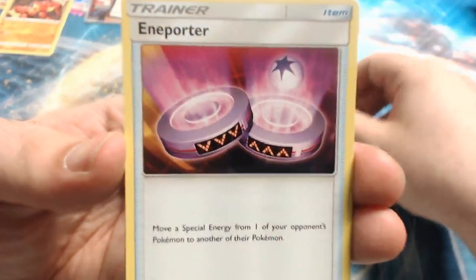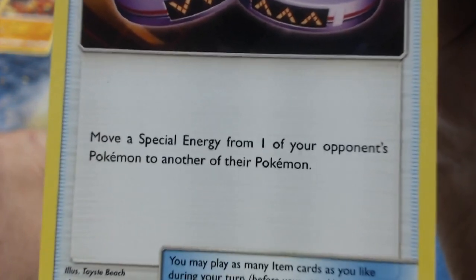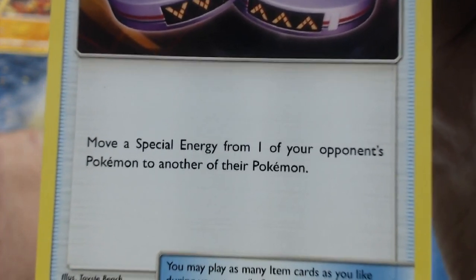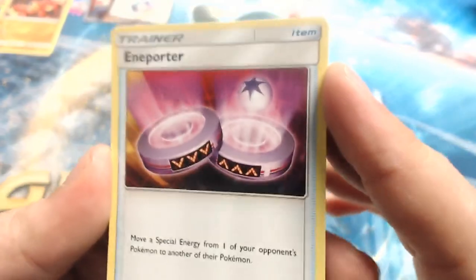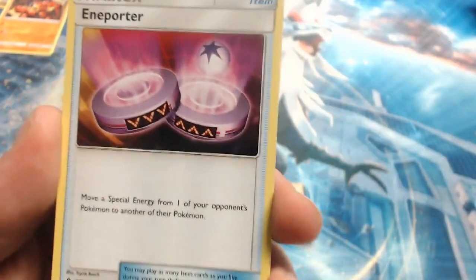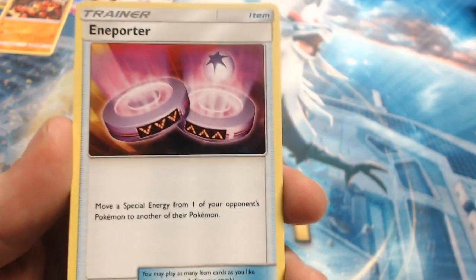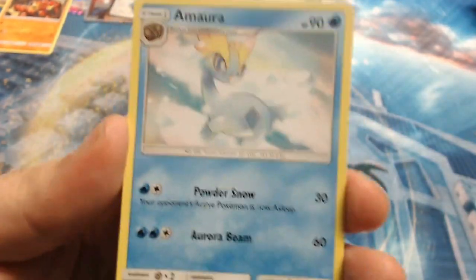Araquanid. We have Inner Porter, which is an interesting concept, though. I had a look at this the other day. It says basically move a special energy from one of your opponent's Pokemon to another of their Pokemon. Not sure if it's going to warrant space in the deck. If you moved something from Buzzwole to a Lele, would it be discarded immediately as a Strong energy? Strong energy would, yeah. So you could get rid of some energies. Maybe in Gardevoir, you could move an energy to the active to give you that extra little 20 damage. But yeah, it's interesting. Might see some play.